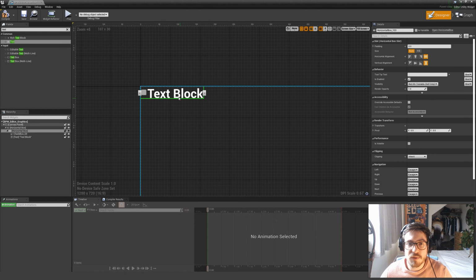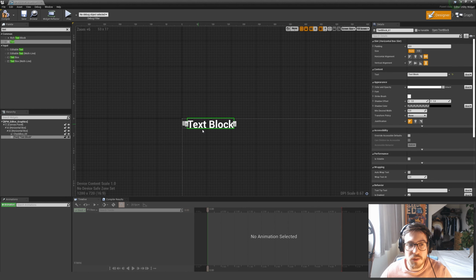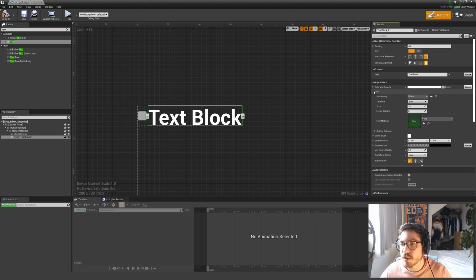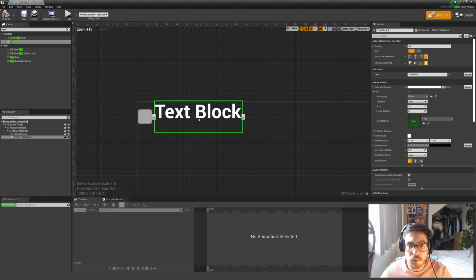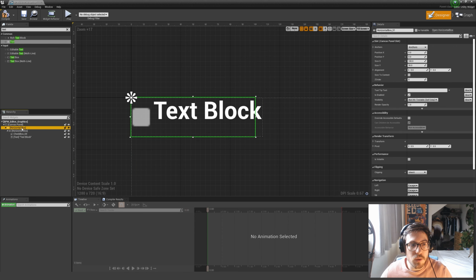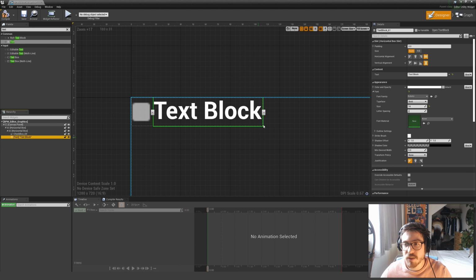The text is quite massive right now, so I'm going to change it to something a bit smaller. If you click on the text, you take the Font option here, and then you can change the size to whatever, 14 maybe, something a bit more natural. The text is not really well aligned right now, so we can change that. If we go into the very first horizontal box, there is an option Size to Content, and that should align this a bit better. Okay, and then the text obviously we want to change to something that makes sense. So I'm going to change this to Ray Tracing.